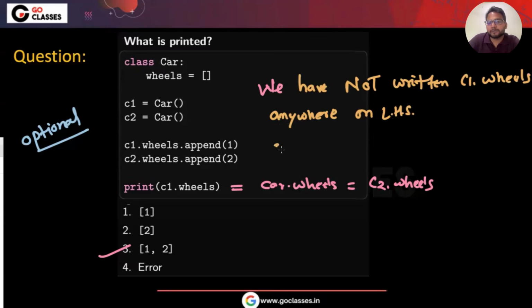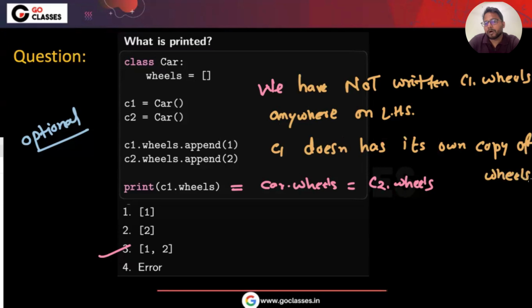So C1 doesn't have its own copy of wheels. You are just modifying the global variable, you can say, right? I mean, you are just modifying this. Append means it will be just appending one, two, or whatever you like, right? Is this clear to everyone?